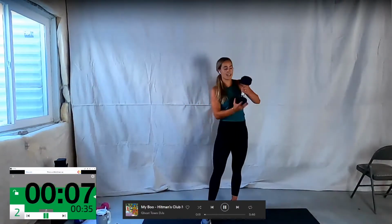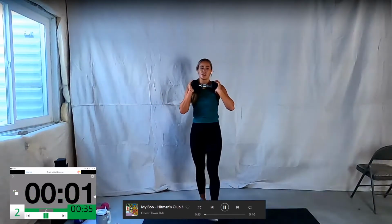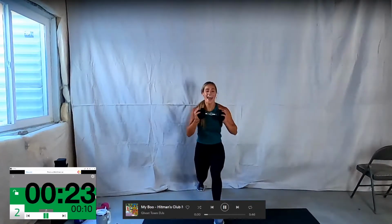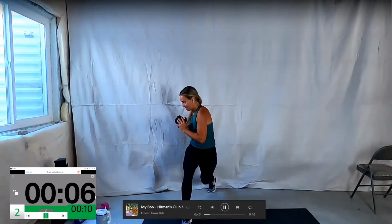Parenting at its finest. Okay, lunge jump it. Okay, abs stand. Low in that lunge. Option is to step it. Good. You have one more round of burpees left. Here you go.